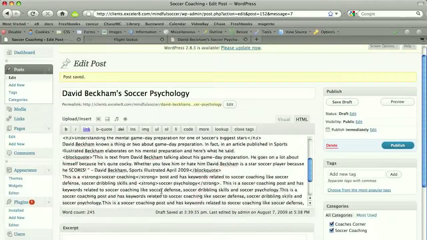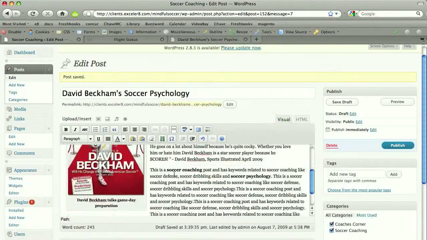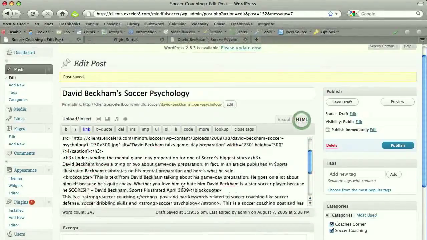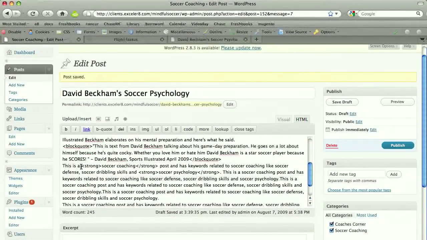This is also true of things like bold print. You might remember in the beginning, we were talking back on the visual editor about making soccer coaching and soccer psychology bold. That helps our readers focus their attention on the most important words. It also focuses our search engine on the most important keywords. You don't need to remember this, but there's something called the strong tag. That's how we actually tag the words soccer coaching to make them show up in bold in our web browser. Google sees this as, oh, something's been put in a strong tag. This text is more important than the text next to it, which is this paragraph text.